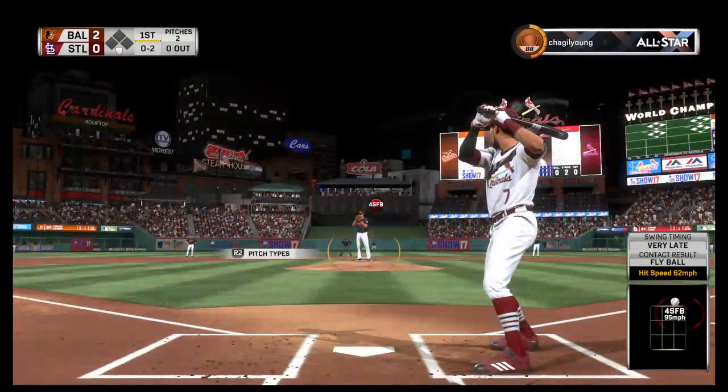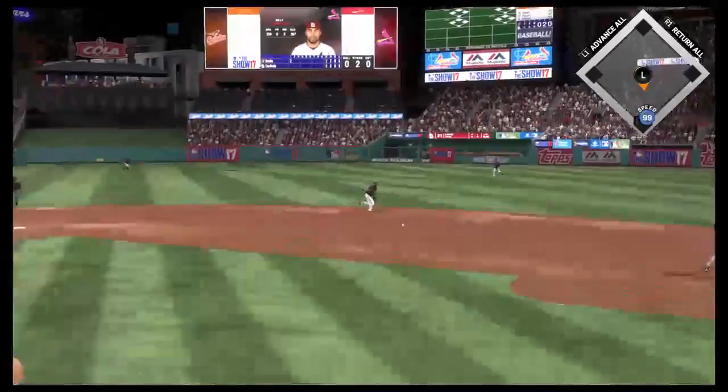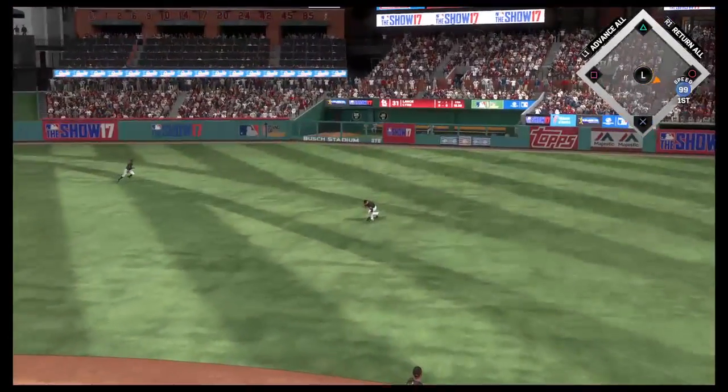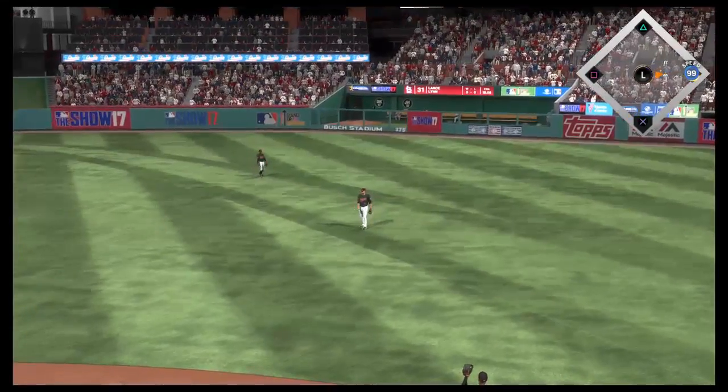Well, Matt, I really like their pitching staff. I think the key to this game clearly falls on their shoulders. They throw off-speed pitches for strikes, and they mix their pitches as well. I think if they do that, they've got a chance to win. And this gets through into right, so he turns the 0-2 count into a leadoff base hit.